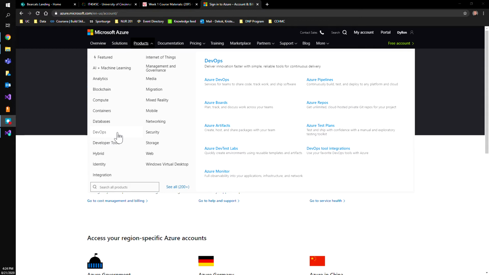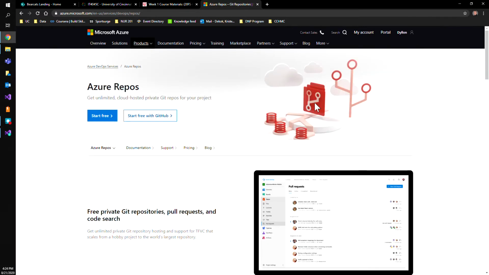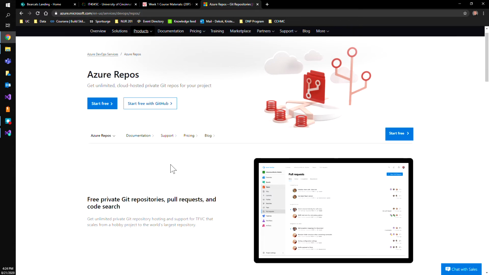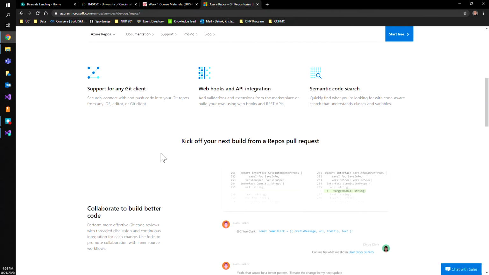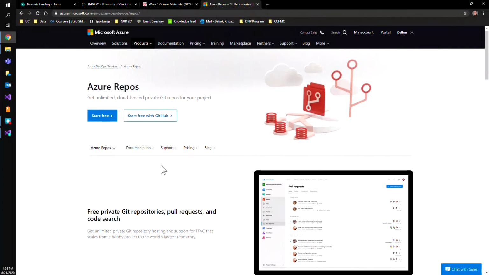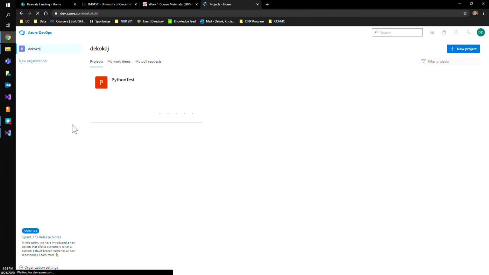And then from there, under DevOps, we can go to Azure Repos. I believe I already have some repositories here, but I don't see any. So let me click Start Free. Okay, yeah, here's my instance of Azure Repos.